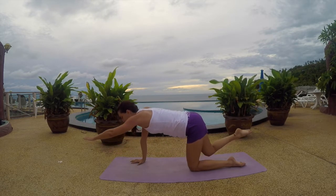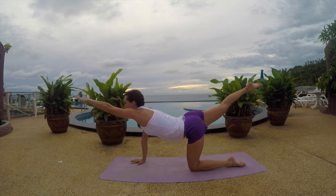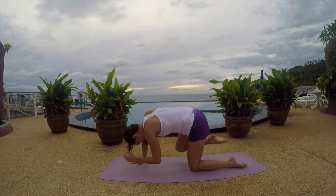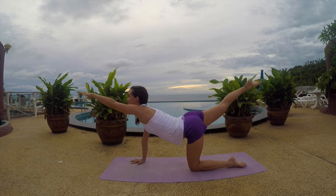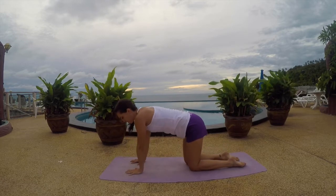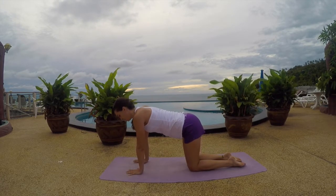Inhale to lengthen, reaching. And exhaling all of the air out of your lungs if possible. And one more time. And then switching, placing your left hand back onto the ground.